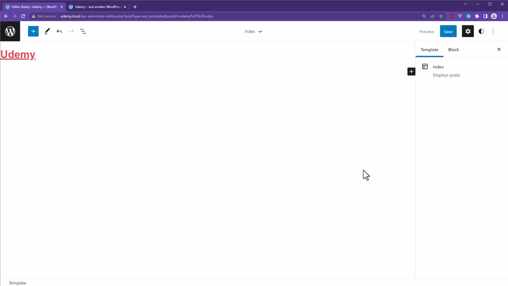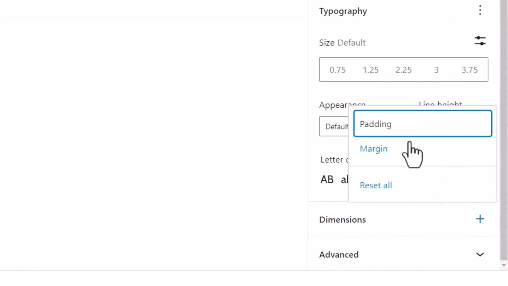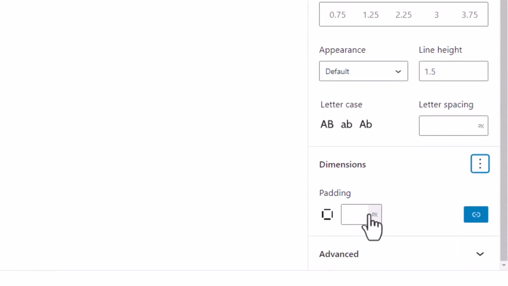In this lecture, we're going to modify the units for our theme. For layouts, WordPress allows users to use different units of measurement for margin and padding. Let's look at an example. In our editor, let's view the padding settings for the site title block. Next to the input, we can select different units. By default, WordPress will use pixels, but we can switch over to percentages. Believe it or not, WordPress allows theme developers to add or remove units from this dropdown.